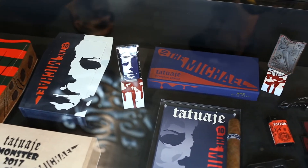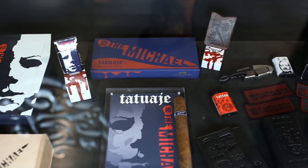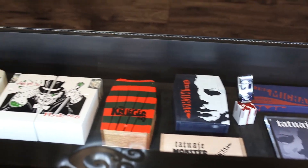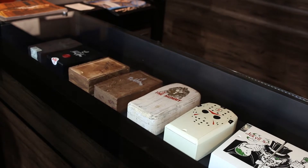Michael — essentially for Michael Myers — is the 10th monster in the lineup. Technically it's the 12th monster because I'm including Chuck and Tiff, but they're going to be called number 11 and number 12. Six and a half by 52, Havana Ecuador wrapper, Nicaraguan binders, and Nicaraguan fillers. I call it the silent killer — it creeps up on you for sure. That's kind of fitting for Michael.